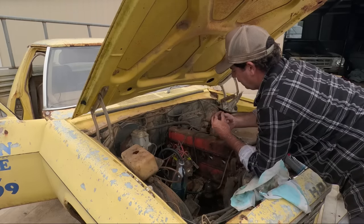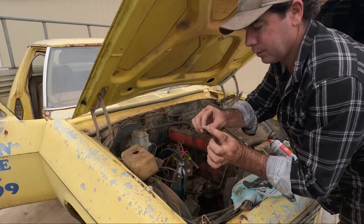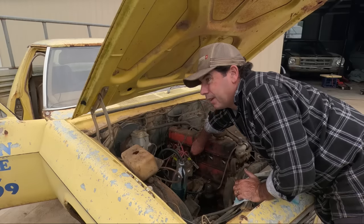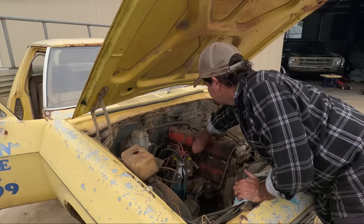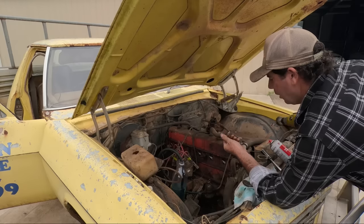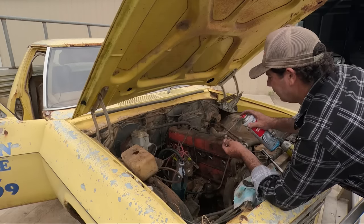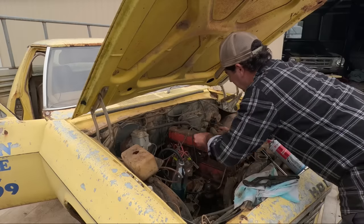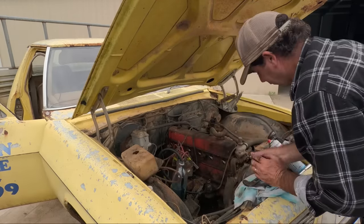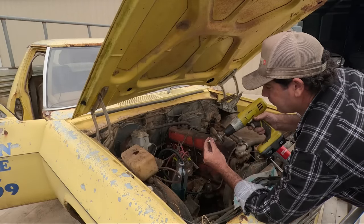That's coming apart. They're the old school ones with the little screw on head. She was falling apart on me. I didn't clean that plug. I guess I've given up cleaning the plugs, like the body of the plug. I'm almost going to go out on a limb and say cylinder number 2 is going to be our problem. He was a bit oily, that plug. You watch, I'll put the plugs in, that'll build the compression and that'll heat our wires, and I'll end up having to put wires in it.